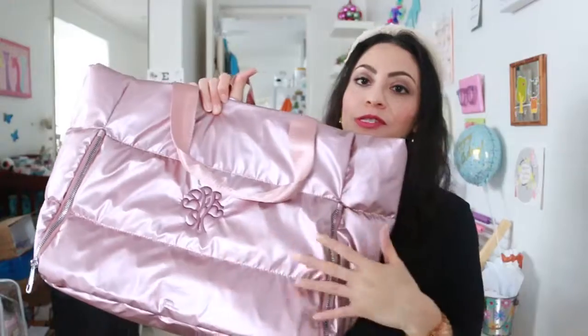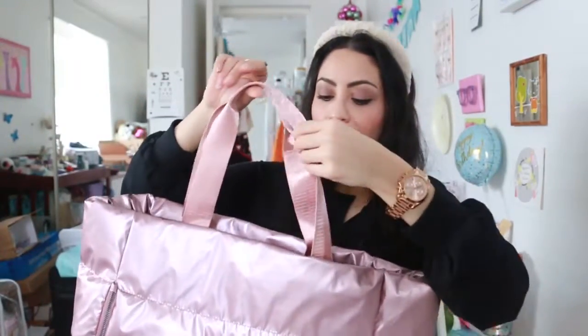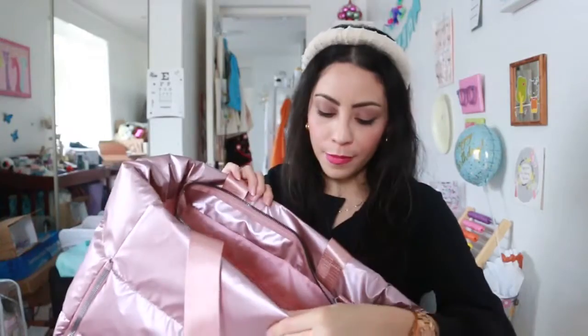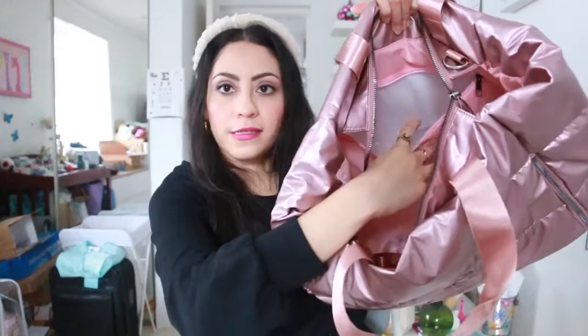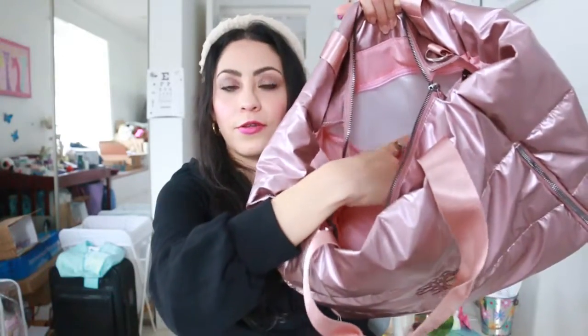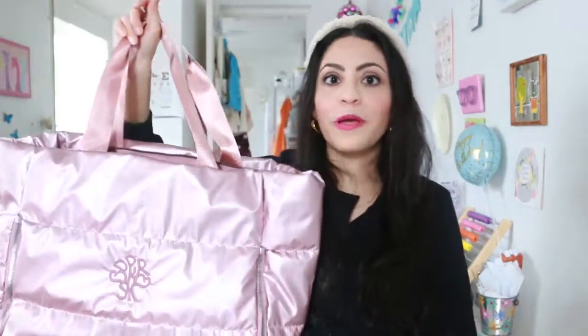There's also a bun cup, a really cute headband, and a large clip. On top of that, they included a pink metallic-color bag with the logo on the front. It has two zippers on each side, two straps, a zipper in the middle, a bigger strap on the inside, and another interior compartment. It's a really nice bag — great for the gym or travel with a lot of room inside.